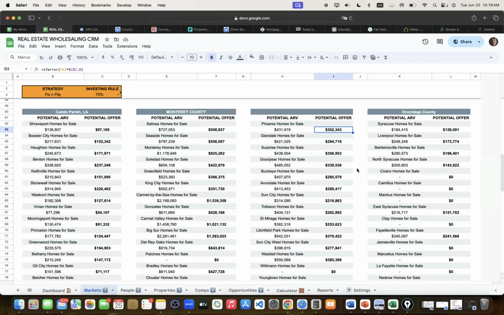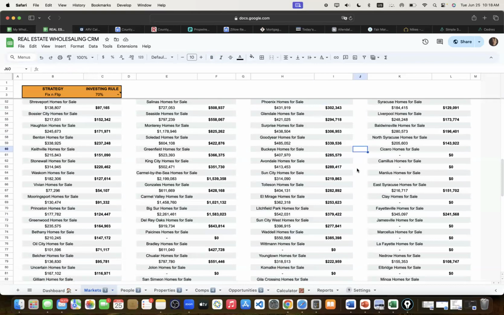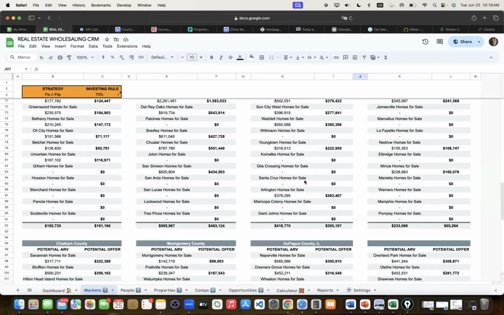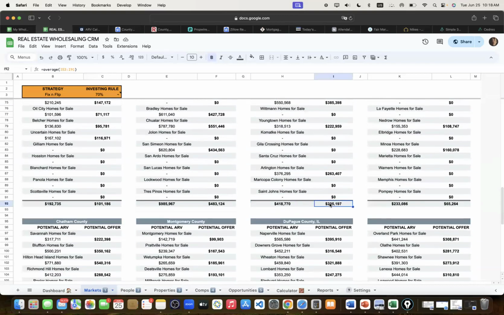Again, this is excluding repairs, because some buyers just buy at 70%. Again, it really comes down to knowing how your buyers buy as well. But because I'm looking at the whole county, I can look at the bigger picture, and you see the bigger picture average on the whole county, they sell for 418, and I got to look for properties at 205.